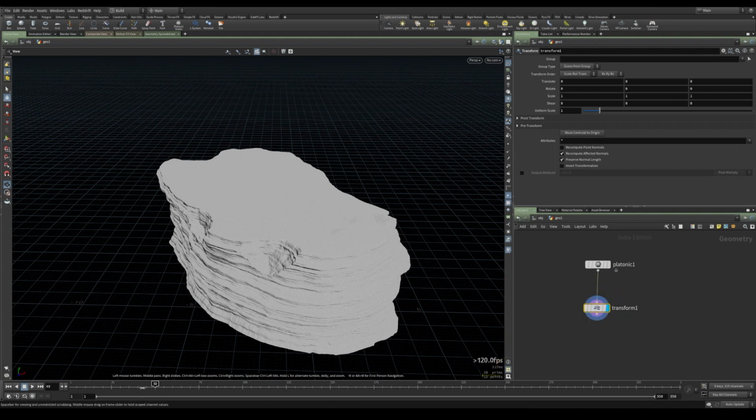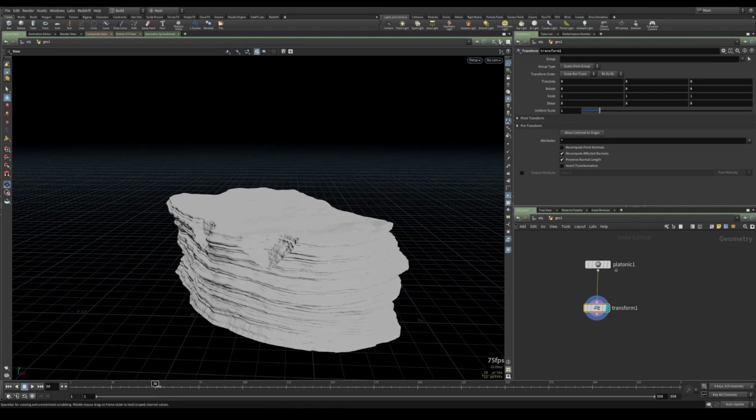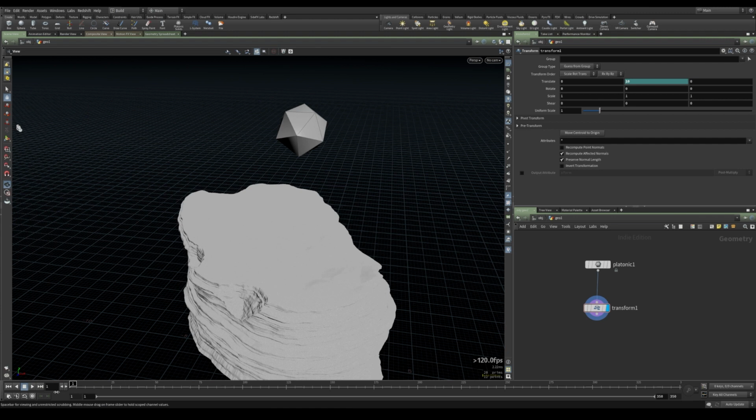For the animation, I already know that I want the core to be at its highest position by frame 50, so on frame 50 I will set the Y translate axis as 10 and I will alt and click to set a keyframe. When you see green, you have a keyframe in that channel and you are on that particular frame with the keyframe. Now back on frame 1, I want the core to touch the ground and I already know that the core value in my case is 5.1, so I will set another keyframe here.